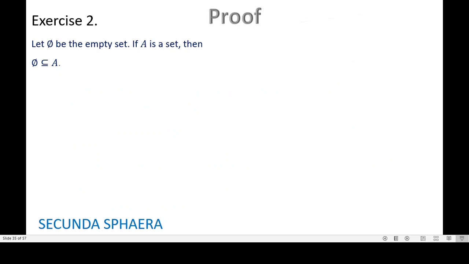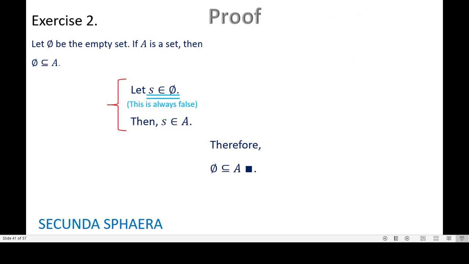Continuing with exercise 2, there is another approach, which is a little bit tricky, because it uses a quirky property of implication, which you can also check in logic videos. Now, let's start with S in the empty set, just treating this as a common proof of containment. We start with 'let S in the empty set', our magic phrase. However, this is always false, and because this is always false, a quick thing that happens with implications is that we can imply anything. Something that we would like to imply is that S is in A, and this would already form an argument that proves the containment — the containment being that the empty set is contained in A. But again, this is a little bit tricky because it's not that common to use that quirky property of implications in proofs; however, it is completely valid.